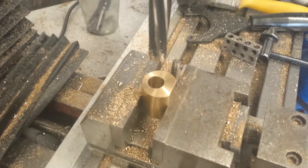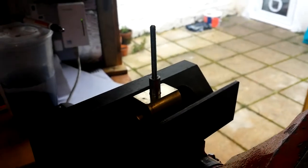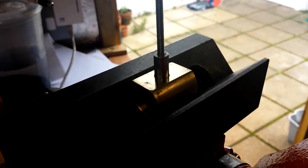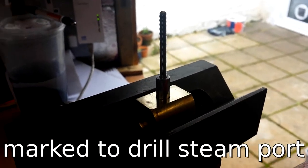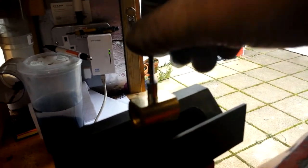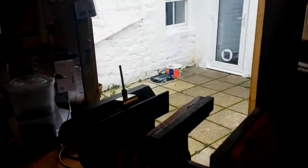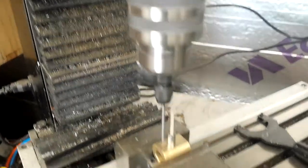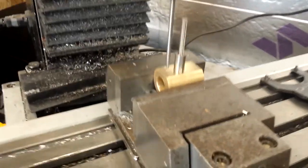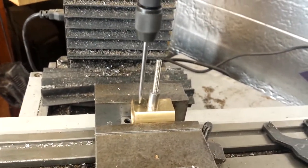It's looking good — you can probably see the little transfer punch mark just to the left of the pivot, central, which it should be. I just need to drill that through and then assemble and see what happens. I'm using a wiggler with the sharp point to locate that punch mark precisely, as I don't want this hole in the wrong place.